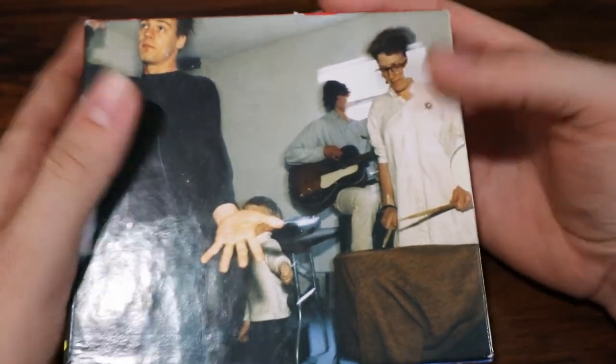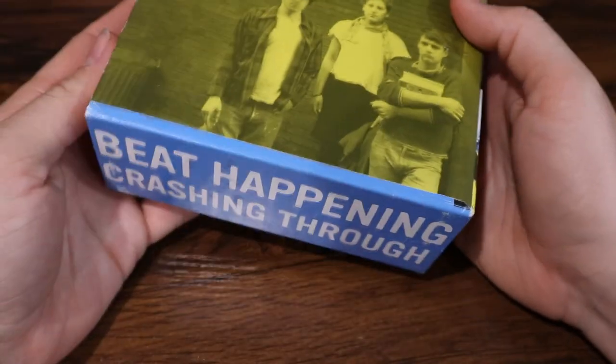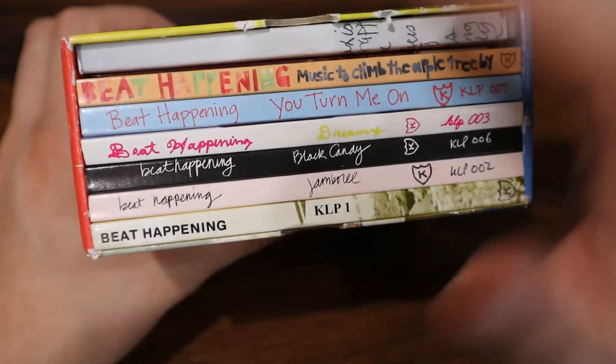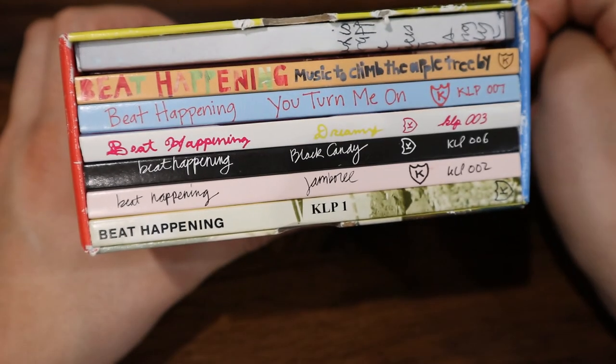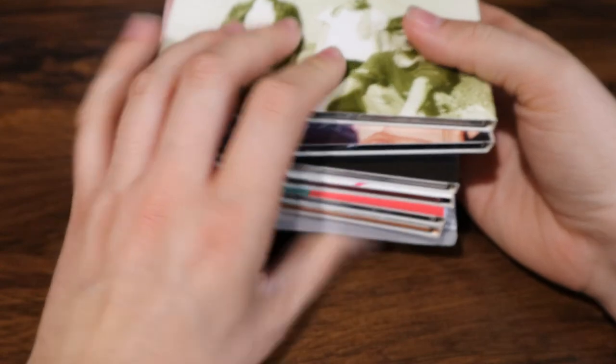You can also tell that I got this one secondhand because of this scratch right here. But once again, it's really the content that I care most about. Frankly, the fact that this box set comes secondhand and is a little beat up — not too beat up — I kind of like that. It's a very punk rock aesthetic. You can see that we have all the albums here and this booklet right on top. I love that each album cover is a different color — it has like a little rainbow thing. We'll start from the top — this is the very first album, the self-titled album.